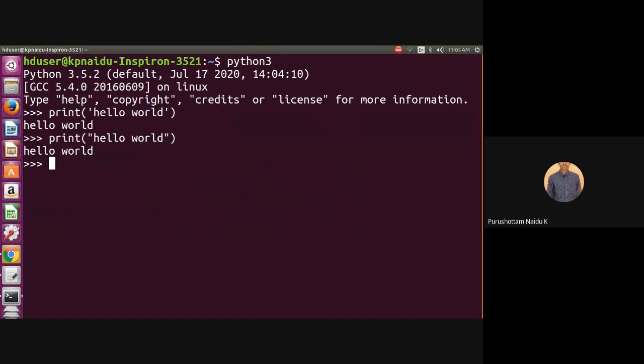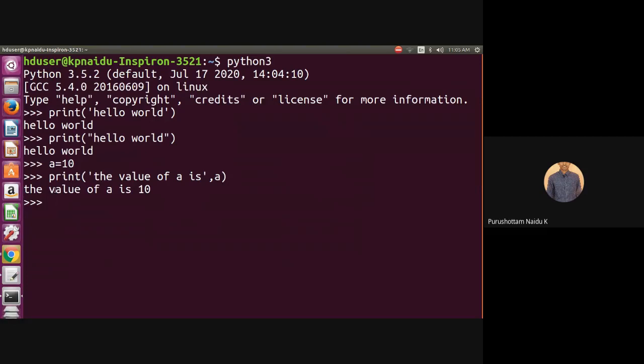Another variation of the print function is, for example, a equals 10, where I assign some value. Then print "the value of a is", comma, a. So what value are we assigning for a? 10. Now the output is: the value of a is 10.